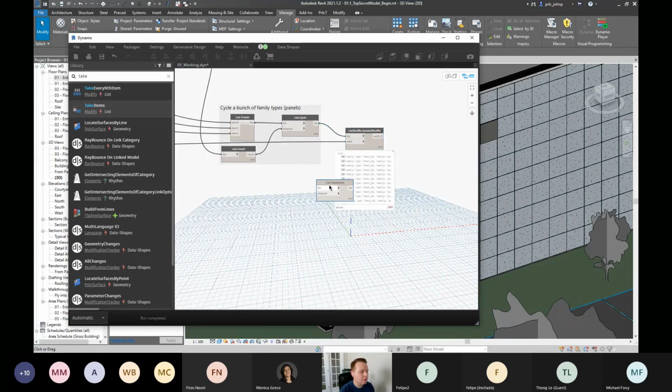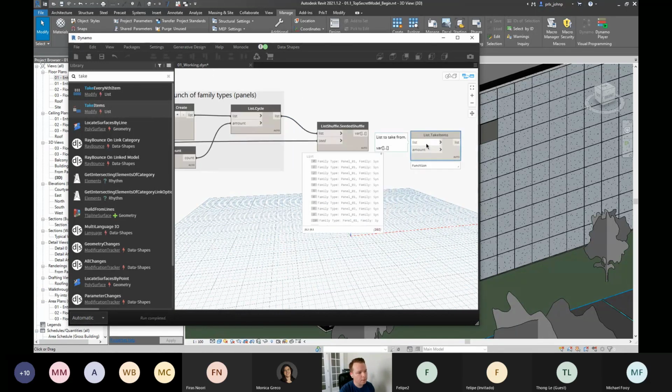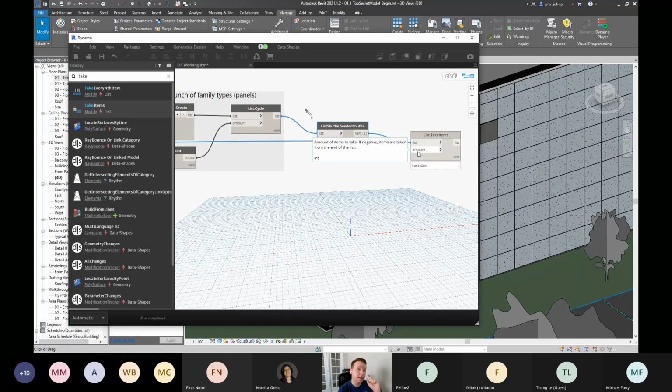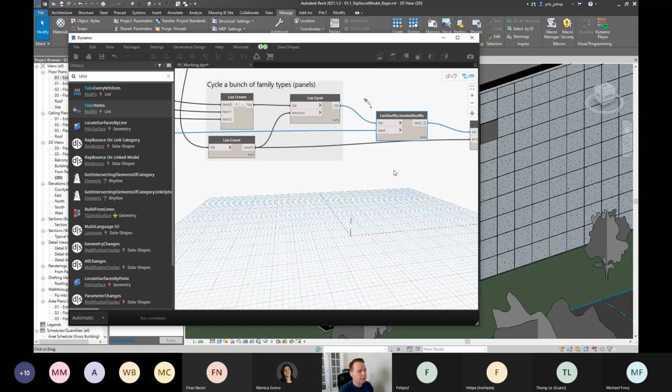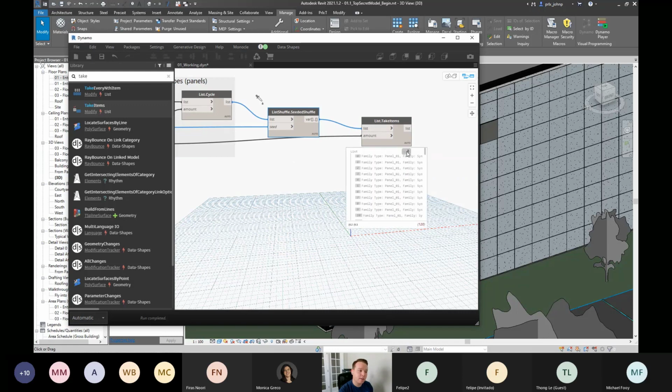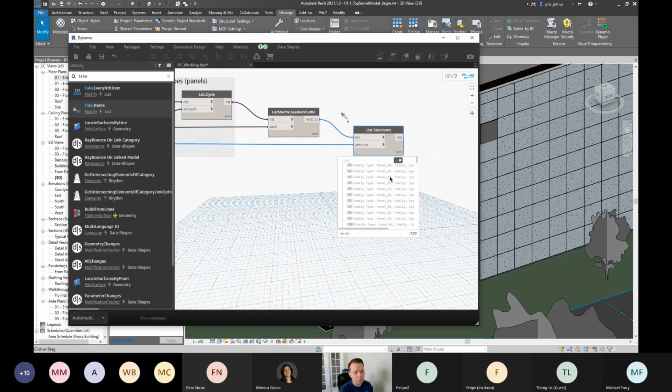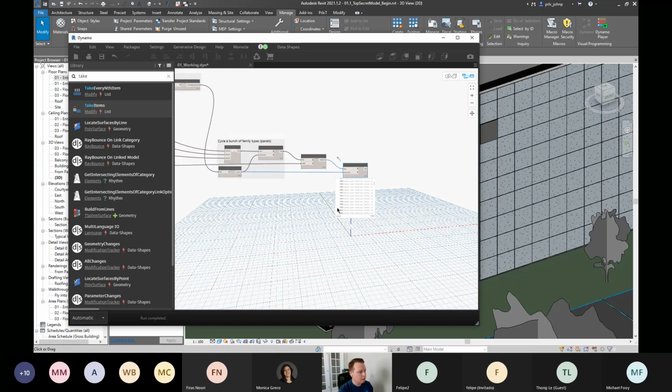So we're going to place that node. This takes a list as an input and a count for the amount. If we hover, it'll say that it's an integer, an int. That means we need a whole number because I can't take half a panel type. So that's something to keep in mind as your input types. In this case, we'll just reuse the count that's over here to the left. Now we can see that we once again have 120 panel types.